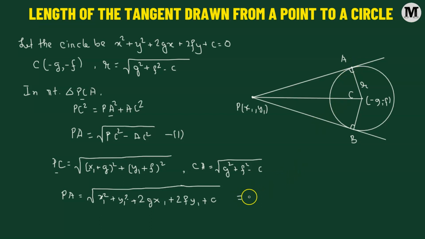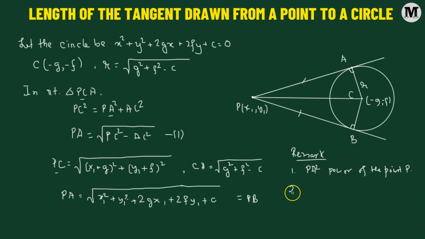Similarly, this will also be the length of the tangent PB, because we know for a fact that the lengths of the two tangents are going to be equal. Now, there are two remarks that I would like to make from this particular idea. Remark number 1: PA, the length of the tangent from any external point P to the point of contact, if we square that value, we get PA squared, which is also PB squared, and PA squared is going to be the power of the point P. This is defined as the power of the point P.